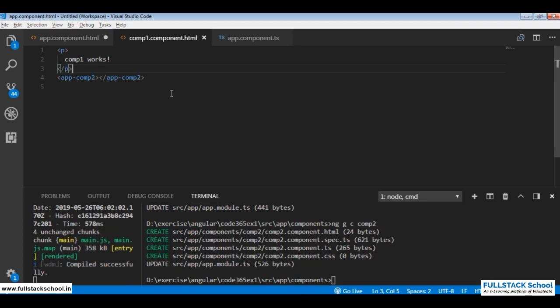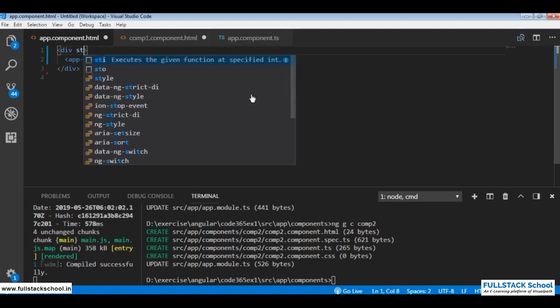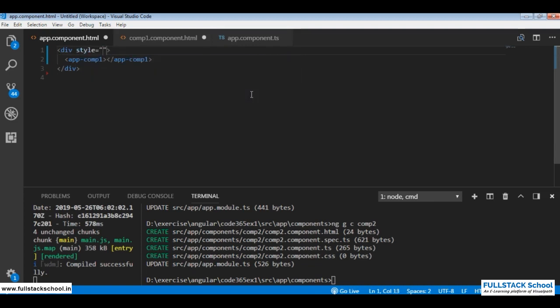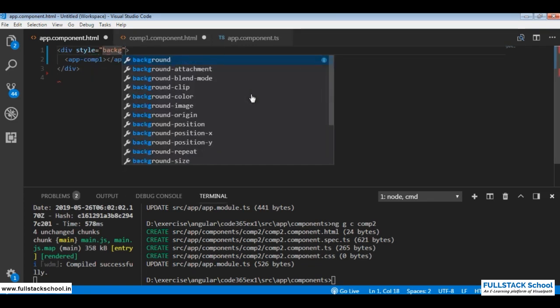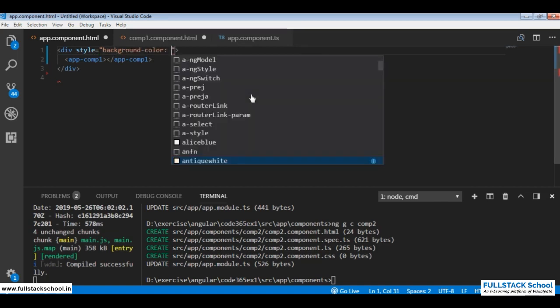And I say I don't need this time, rather I'll have a div. Now I'll color them. Style equal to background color.